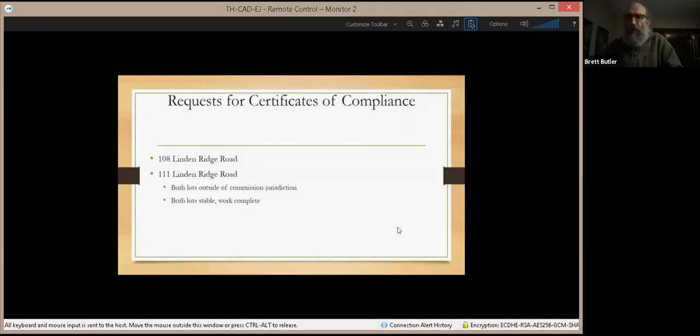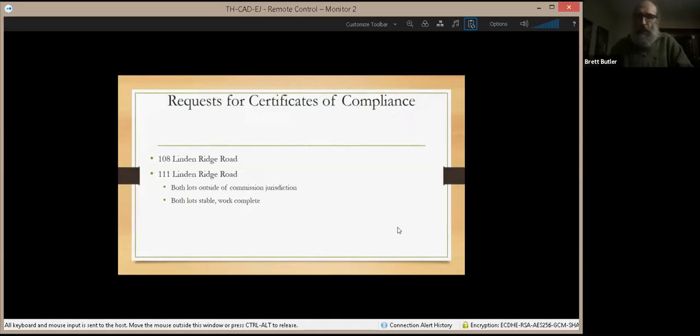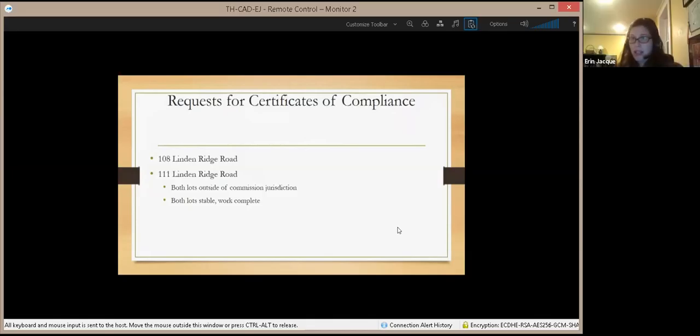I guess I'm confused, Aaron. Why are there even open files on these? These are for the subdivision as a whole. Okay. And the next one that we'll look at is actually one that was specifically for a house. So it was house specific construction, but these are actually for the infrastructure for the roadway and stuff. It's just tied to the lots. So it's kind of more of a technicality, really. Okay. That all sounds good to me. Anybody else have any questions on this? I assume we need separate motions for these. I would recommend it.